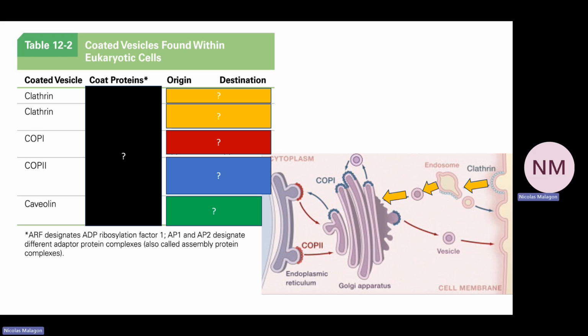So perfect. This red one is called COP1. What is the origin and the destination? The red one. Oh, sorry. You pointed out to me, but I think I color coded in the opposite way. So COP1 will be the blue one. The origin and the destination of the blue one? It starts at the Golgi and it goes to the cytoplasm, is that right? Okay, it goes from the Golgi to the ER. Here is the cytoplasm, everything, but here it will be the ER. So it always goes here. Good. Sorry, I tried to color code everything and then I realized that I have to change. Hopefully in 2 years when I teach it again, I remember to change the colors before.